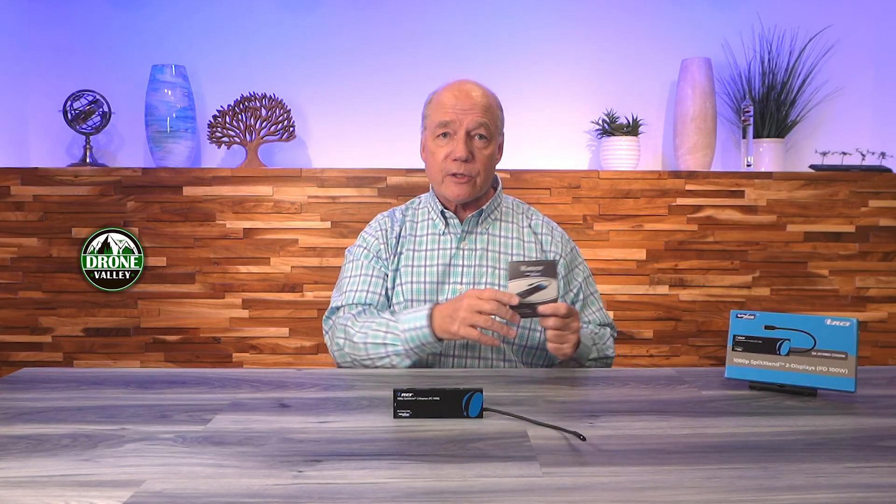So when you open up the box, there's not a lot inside. You'll find the hub, which is an incredibly easy product to use — you'll basically plug it into your computer and it's immediately available to plug things into. You'll also find a full instruction manual included that lists connection diagrams, specifications, and a lot of other really good information about the hub that you'll need to understand in order to use it correctly.